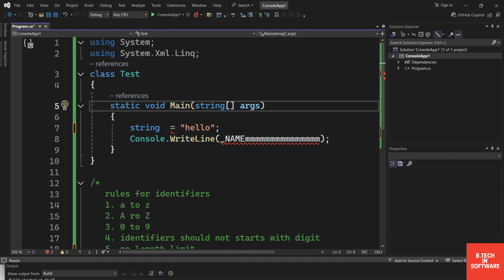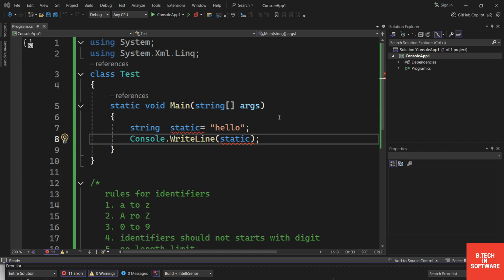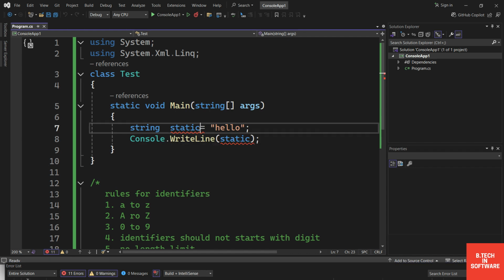If we use this keyword, we will get an error. It says identifier expected. It didn't treat this static word as an identifier because it is a keyword. Now, if I add another character here, it will treat it as an identifier, because you can see statica.